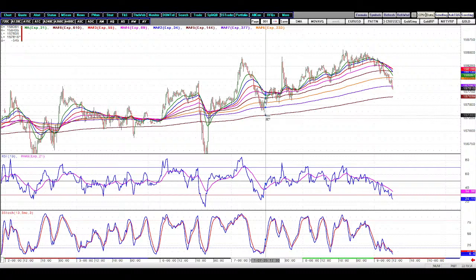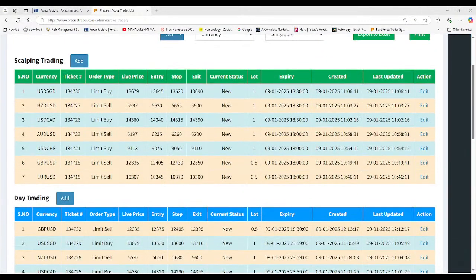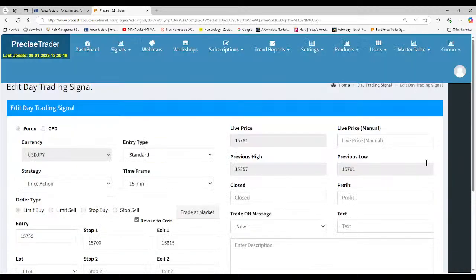Then our buying, I think we have put it at 157.35. Most likely, if you look into your RSI, this 157.35 might hold. So what we will do is a cautious trade. Let's see what signal we have given. We have given a cautious buy at 157.35, and this is one lot, and this is 158.15. This one I think we want to revise it.